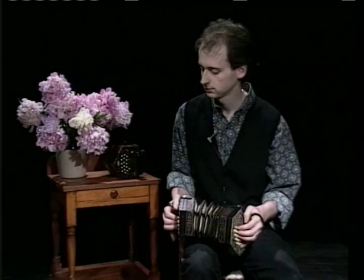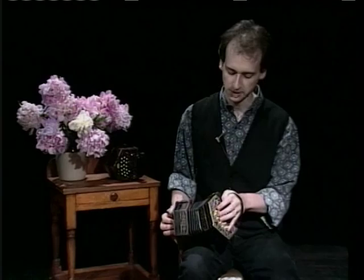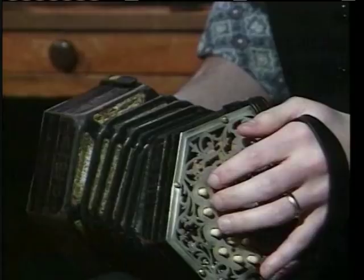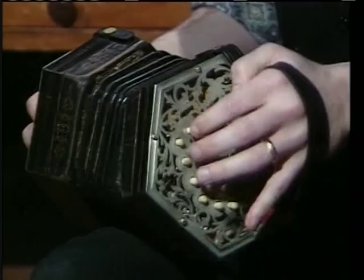So that's the Kesh jig, and it begins with the pickup note, and the first full note of the first measure would be G, dotted quarter note, and then G, A, B follows that, eighth notes.